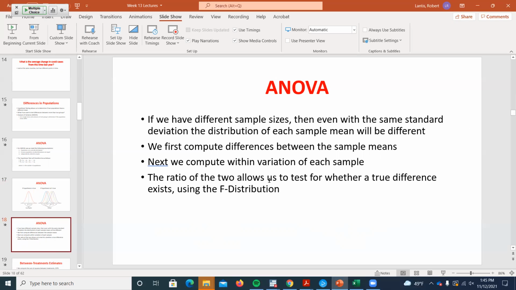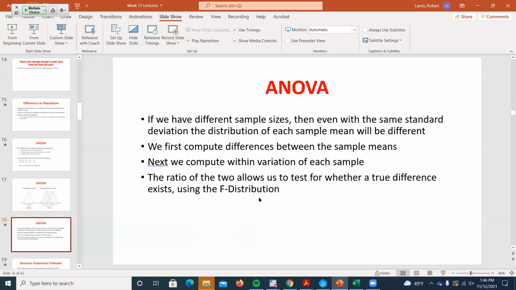So what we're eventually going to do with this ANOVA testing is take all these sample means across whatever groups we're interested in. We're then going to determine the variance of each one of those groups. Using the mean and the variance, we can actually come up with a test statistic. The problem is it's going to come from a new distribution.